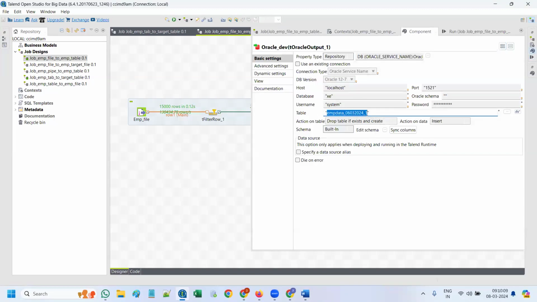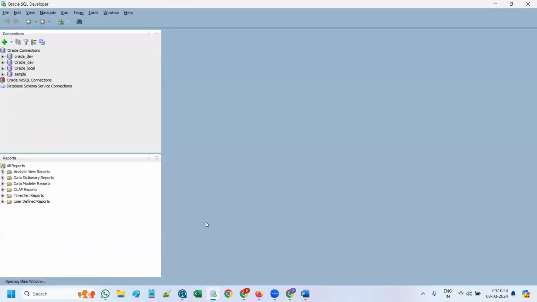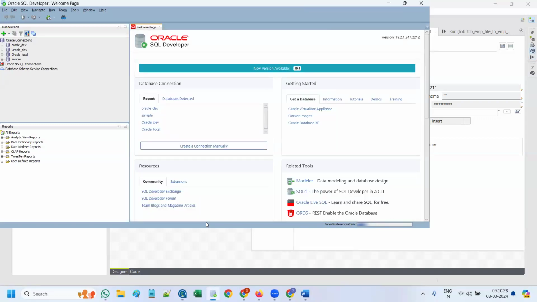Now double click this one. Copy the table name and go to the database. Sometimes the job runs successfully in the designer window, but during unit testing the data does not go to the database.